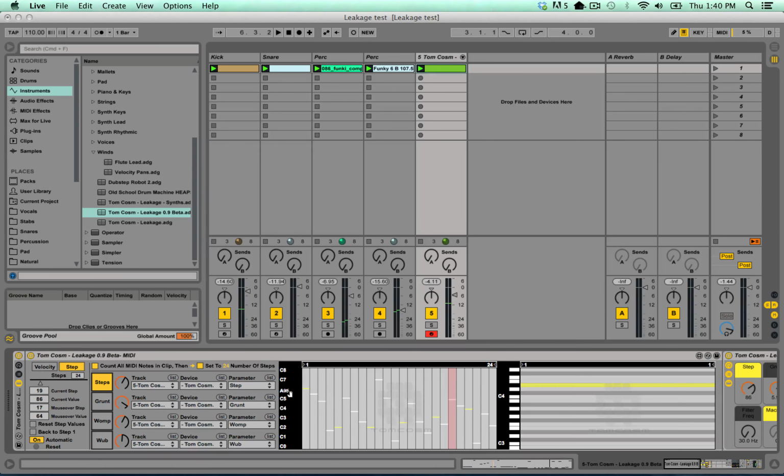Let's change some of those steps. It's so much fun, and as I said, you come up with something unique every time, really easily.